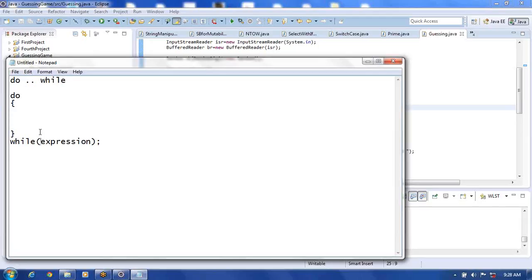Whenever it finds a digit, it has to stop there. As long as it is an alphabet, it can read from the string. But whenever it finds a number, a digit, it has to stop. So let us try to write code with the help of the do while loop. The user inputs a string.